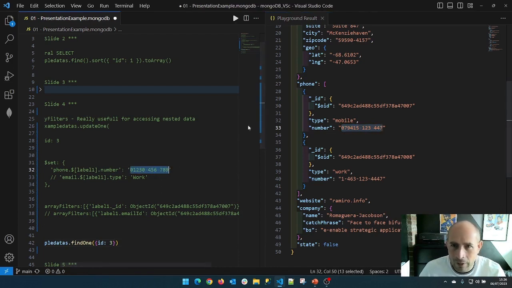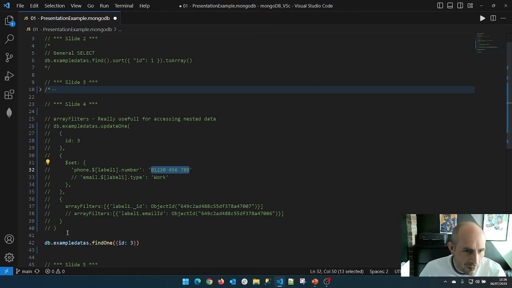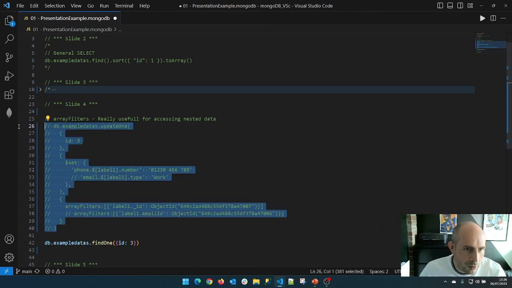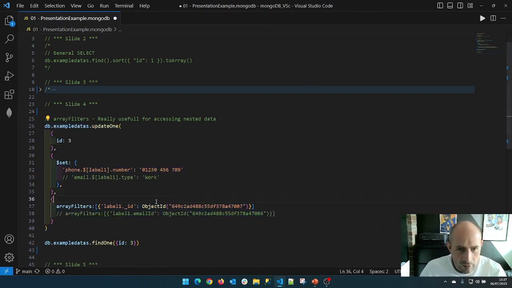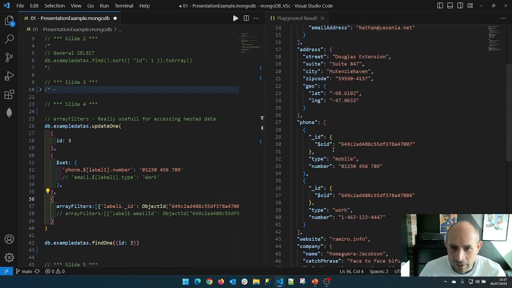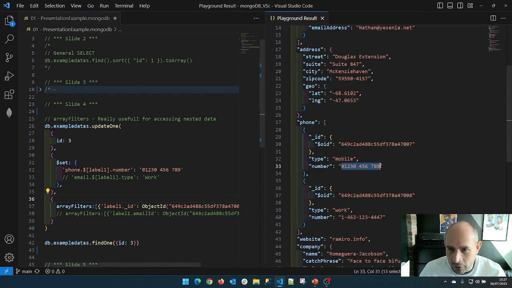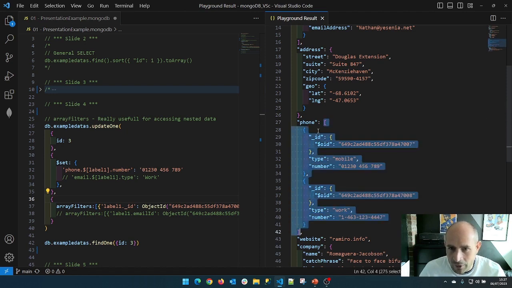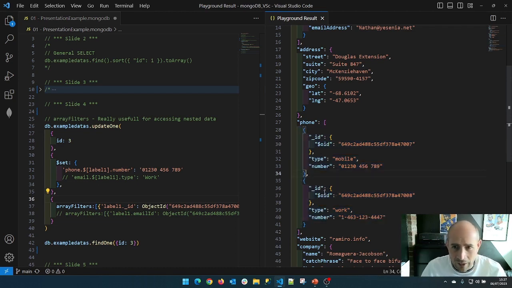So if we get rid of that, let's undo this here. And then if we run it, we can see now that it's got that updated. This is inside an array, so we can see that phone is an array. It's found that element within the array, the index position of it, and then updated it for me.